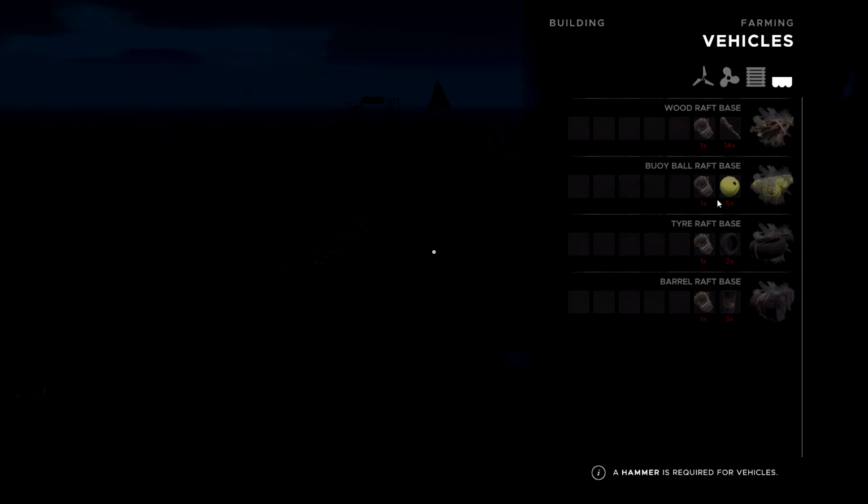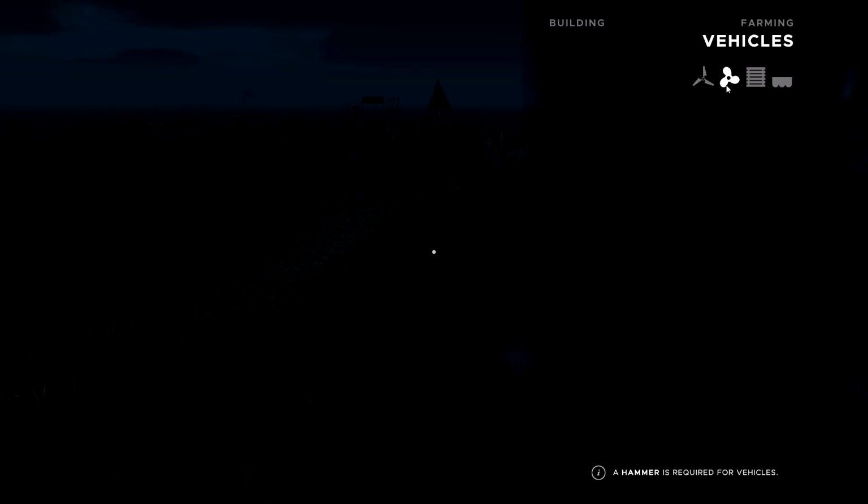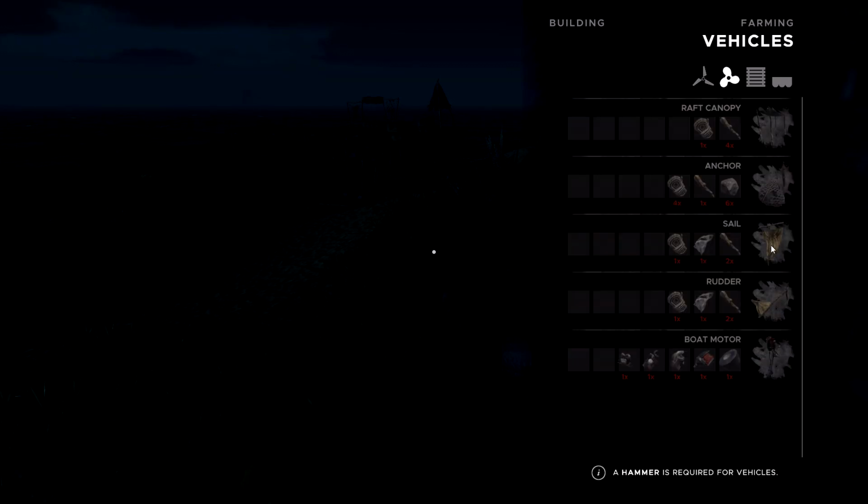It's the... Where are you, vehicles? Here we go. I don't even know what the word is. It's here. Rudder. There's the word I'm looking for. So a sail and a rudder. So we're getting two cloth, which we have. Two of those we have. And then four sticks. We have all of that. We'll put the sail and the rudder on our barrels here. Okay, let's do that.